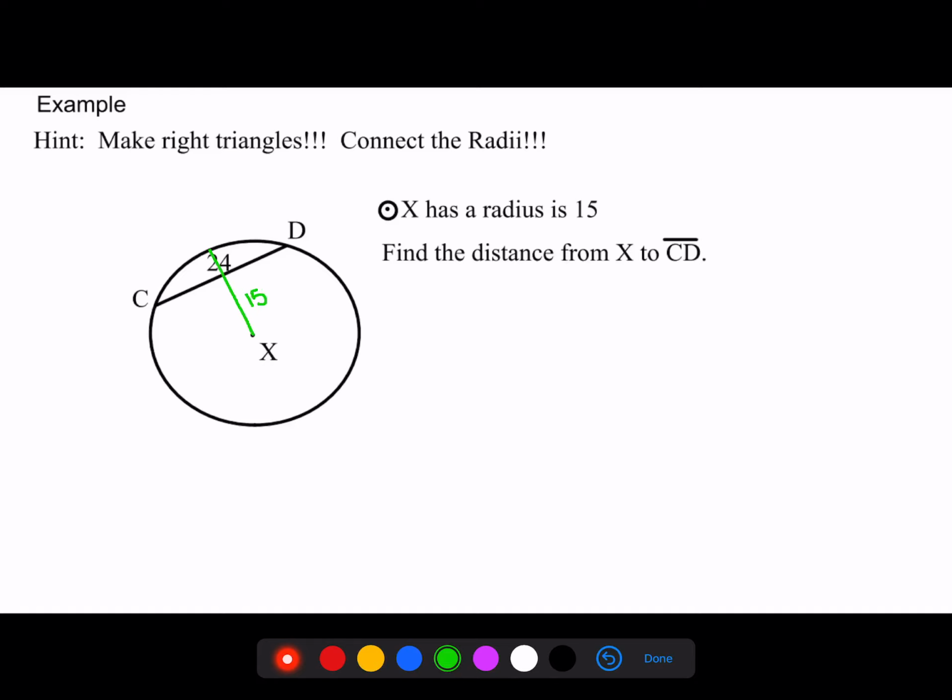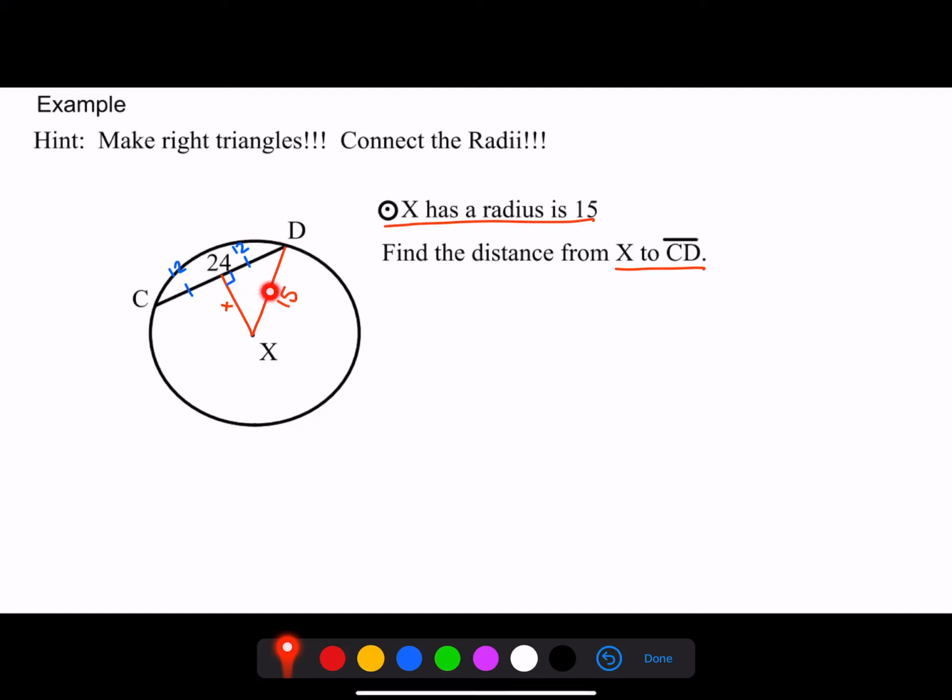And I know from that last slide that if my radius cuts this chord, it's cutting it perfectly in half at the midpoint and giving me 12 on each side because the whole thing's 24. From here, I'm going to go ahead and draw those triangles that they're saying that we should draw in. And I now have a right triangle. So from here, we can go ahead and solve for this thing.